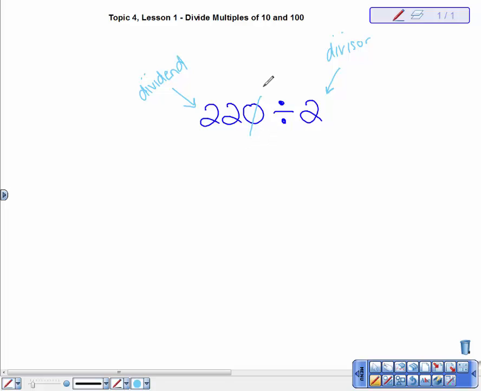So for this problem, all I want to do is make this problem easier. We always in math want to simplify things so that they're not so tricky. So I'm going to borrow that 0, keyword being borrow, I need to give it back. So I'm going to borrow that 0, and then I'll have the easy problem, 22 divided by 2. 22 divided by 2, or if I write it in my doghouse, 22 is my dividend, 2 is my divisor. 22 divided by 2 is 11. Now what I have to do is give that 0 back, and I get 110 as my final answer. So just like when we were multiplying, you borrow your zeros, and then you give them back at the end.